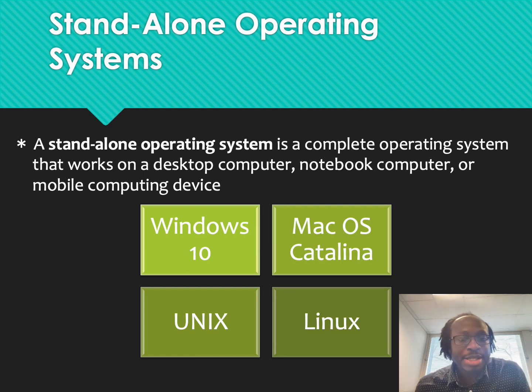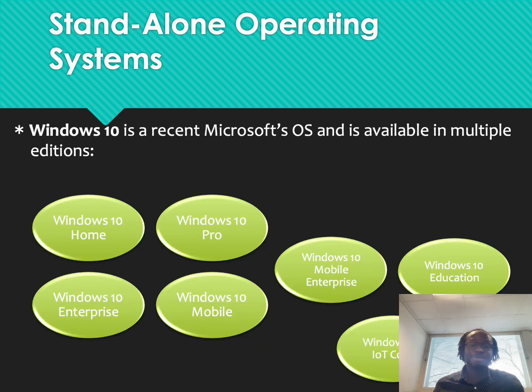Some examples of standalone operating systems are Windows 10, Catalina, the latest version of macOS, Unix, Linux, Fedora, and Ubuntu. You've got various types that you can use as well. But these same companies also have their server versions that we can also talk about. If we take Windows alone, in Windows 10 we have the home version, the pro version, and the enterprise version. Of course, you've also got the embedded ones that you can use. You've got the mobile one.